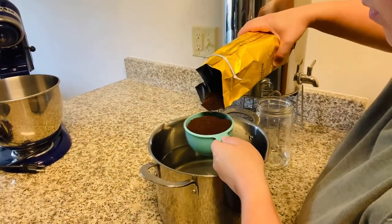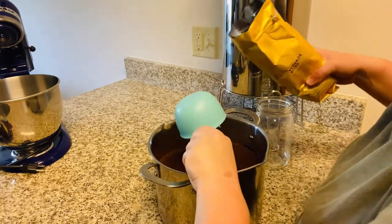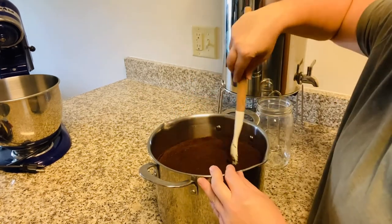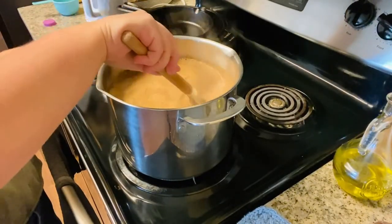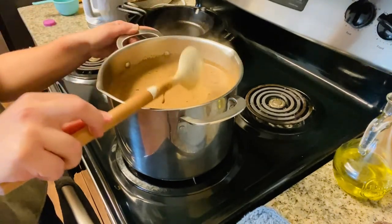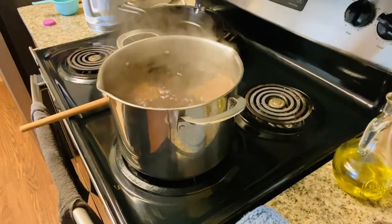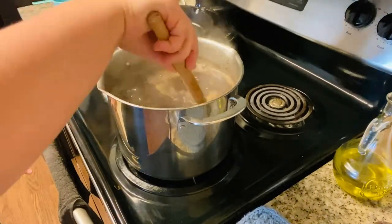Lastly, I'm going to be making coffee for the bridal shower. This is the 1st gallon that I made, and I'm doing about 2 cups of ground coffee for that gallon of water. I'm just going to stir it, put it on the stovetop. I've got it at about medium-high heat, and I'm just gonna let it come to a boil and then take it off of the stovetop, just stirring it one more time to make sure everything is incorporated.